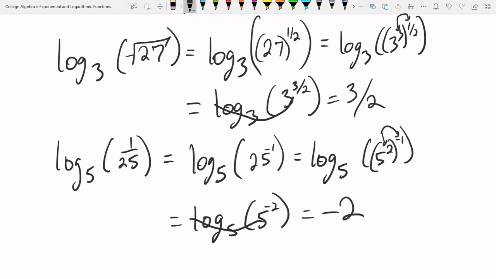That's how you use the properties to calculate logarithms by hand. We also have a change of base formula to do a lot of this stuff, but calculators in general will be able to solve this as long as you make sure you're typing in the right base. You've got to make sure you're typing in base 3 or 5 in this case. A lot of scientific calculators let you input the base, and so they can calculate it pretty easily.